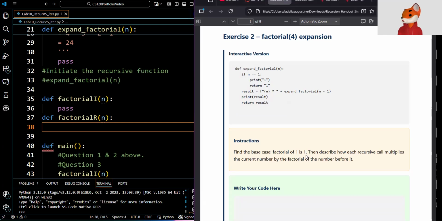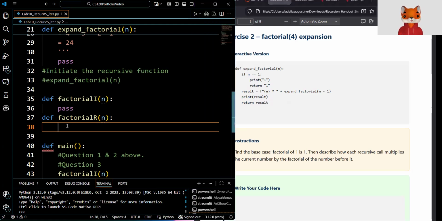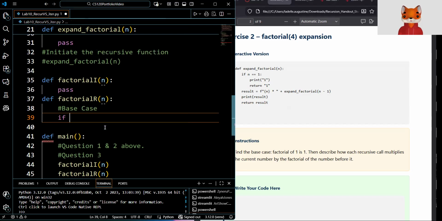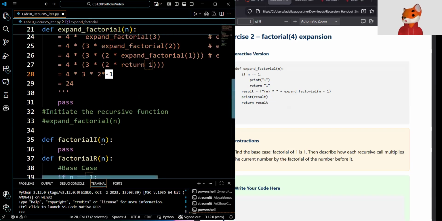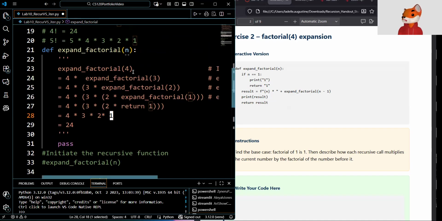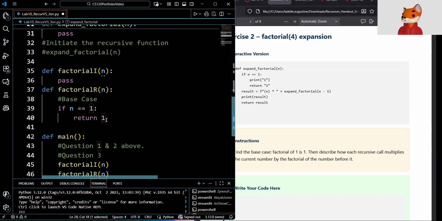Factorial of 1 is 1. This is a direct value here. So we know that with 1, it's going to return 1. So in this case, when we use our base case to write our base case here, we're actually just going to have if n is equivalent to 1. This is going to be our base case. We want to return 1 because we know that that's always going to be the very last item that gets returned each time we're using factorial here.